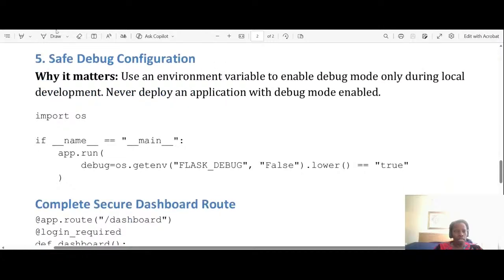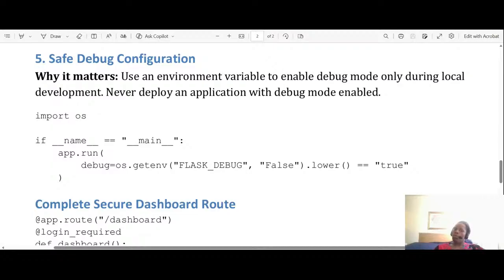Last but not least, we have the safe debug configuration. Let's see why it matters. We want to use an environment variable to enable debug mode only during local development. Never deploy an application with debug mode enabled.